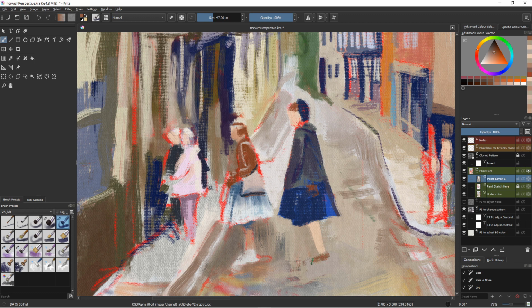So that's that leg. And then this one goes more like that.